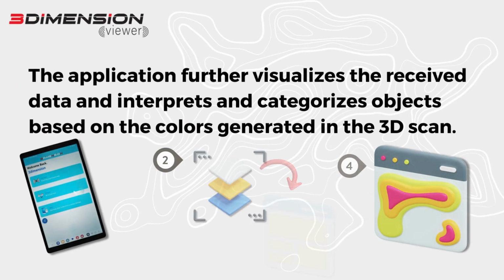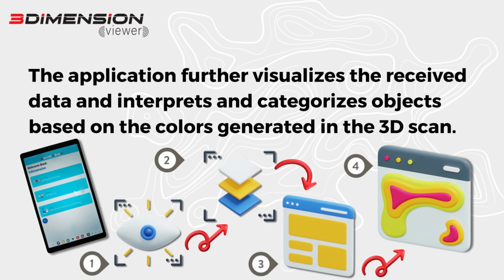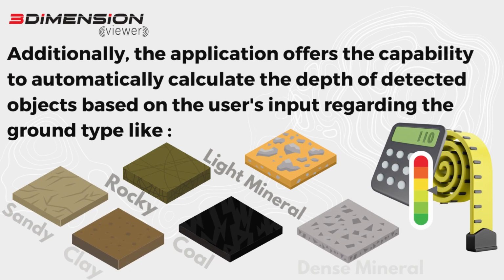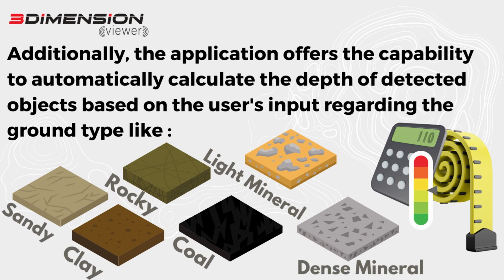The application further visualizes the received data and interprets and categorizes objects based on the colors generated in the 3D scan. Additionally, the application offers the capability to automatically calculate the depth of detected objects based on the user's input regarding the ground type, like sandy, clay, rocky, coal, light mineral, dense mineral.